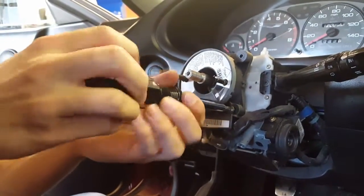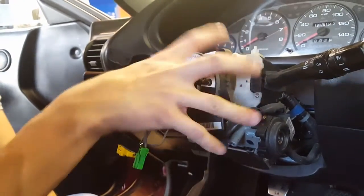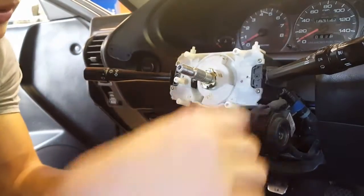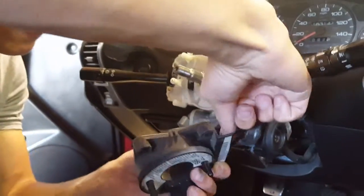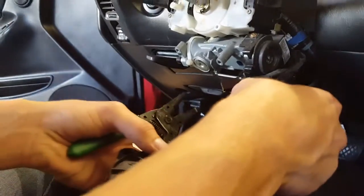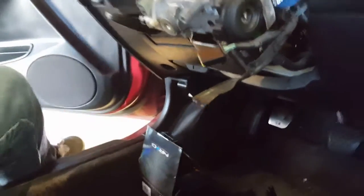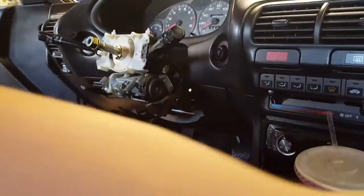There's like some sort of secondary airbag in here. Alright, so this comes off. Then you can disconnect. There's a clip right here. You've gotten everything off. The only way that you can do it, you have to cut this wire. There's no other way to do it. Boom. Alright, and then just tape it underneath. Put that in the glove box. Yeah, we'll keep that there.